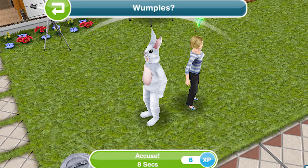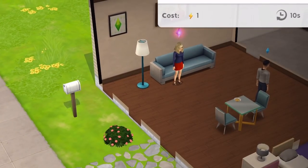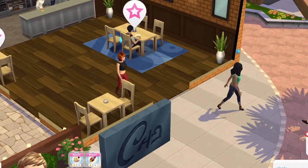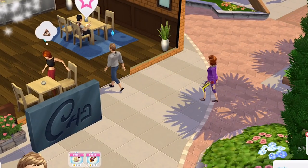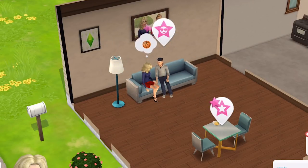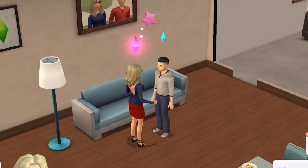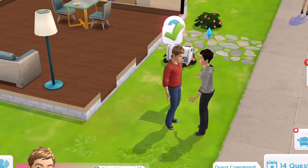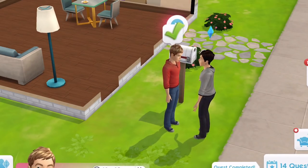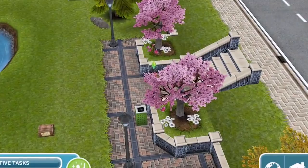Sims Freeplay doesn't really have any non-playable Sims — you can have your 34 Sims that you control, and you don't ever see any other Sims in your town other than special characters for certain quests. Whereas in Sims Mobile there are so many non-playable Sims, which feels more like Sims 4 where neighbours walk past your house. You can be in your house and interact with neighbours, make friends with them, get married to them, or even become enemies. They also show up when you go to your workplaces and the park. If you go to the park in Sims Freeplay, it's just going to be you and your Sim unless you pull other people over.